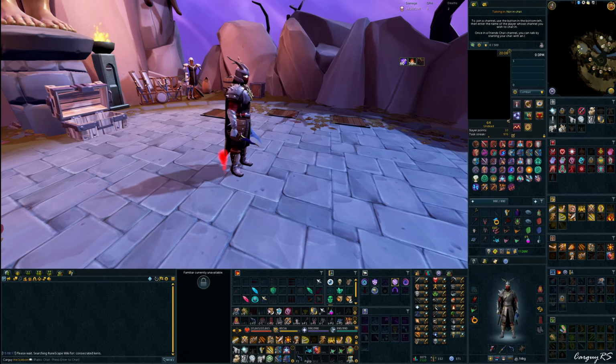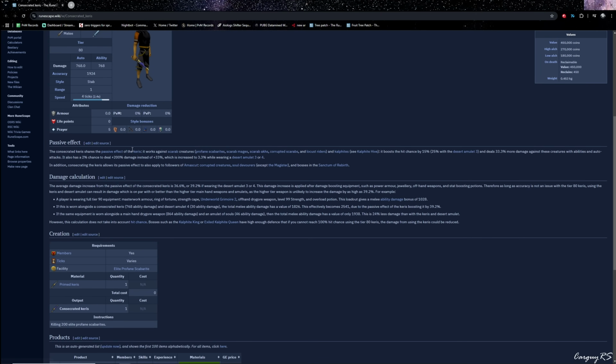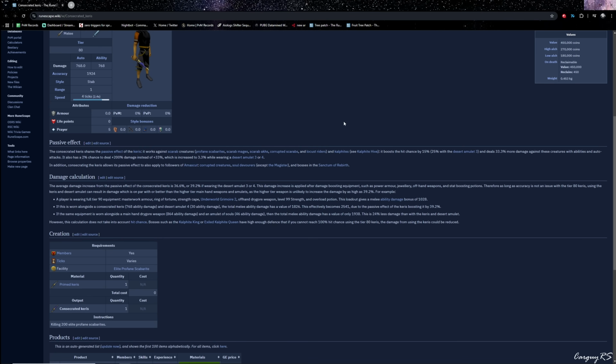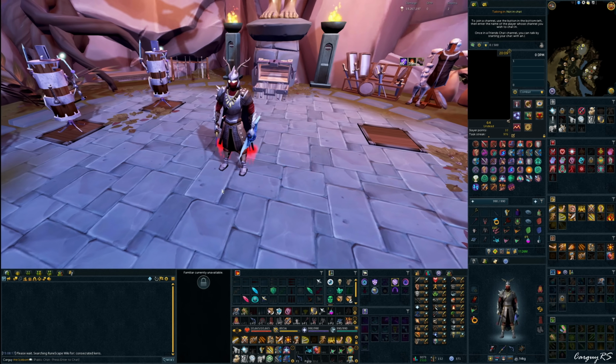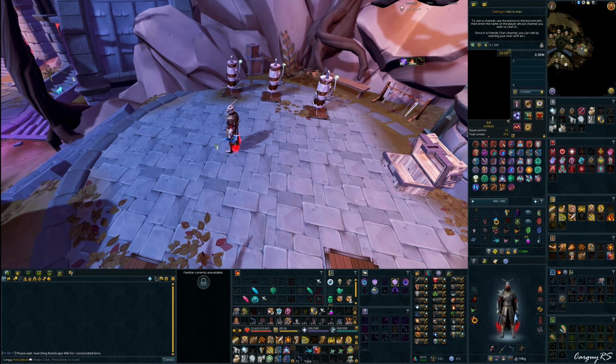However, if I bring over the wiki page for this Keris, as you can see, the effect only works on scarab creatures, so the new Slayer mobs and some of the other stuff, some older content in game, some stuff from the Corrupt Slayer dungeon, and Caliphites. So this is a very limited use weapon, but where it does work, it is extremely strong. Now, the original Keris did not work on Sanctum of Rebirth. However, this one gets the Followers of Amascut, so technically this works in Sanctum of Rebirth.